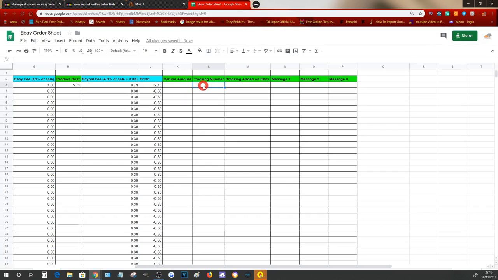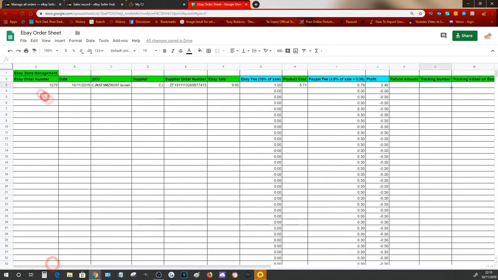Once you get the tracking number, you always want to go ahead and put a tracking number over here. So if you ever need to come back onto this sheet and you want to know exactly how to find the product on eBay, you've got the eBay order number here, you've got the SKU of the product over here, you know which supplier it is. If you ever want to find this order on CJ Dropshipping, then you know that this is the order number over here. These details will help you in the future if you ever need to refer to this. Then what you also want to do is put the tracking number.